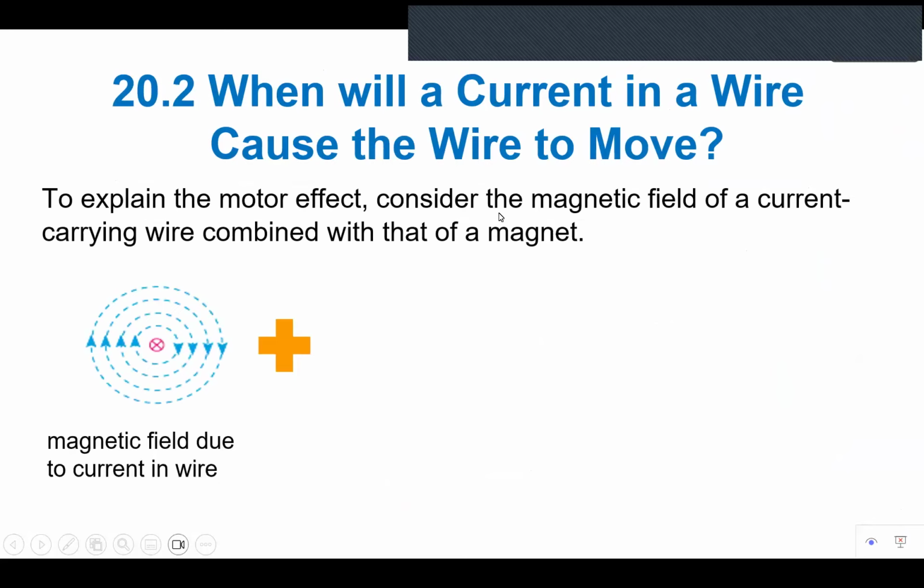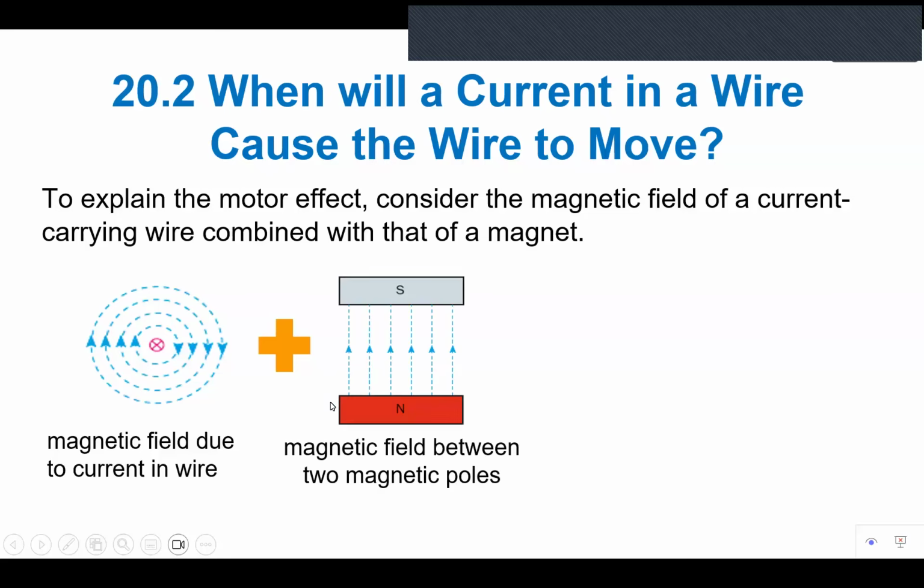Here I have a current carrying conductor. The current is going into the paper, so I see the back of the arrow, which is why I see a cross. I use my right hand grip rule. If the current is flowing into the paper, I point my thumb into the screen, and I get a clockwise direction for the magnetic field. The magnetic field of a magnet always points from the north pole to the south pole.